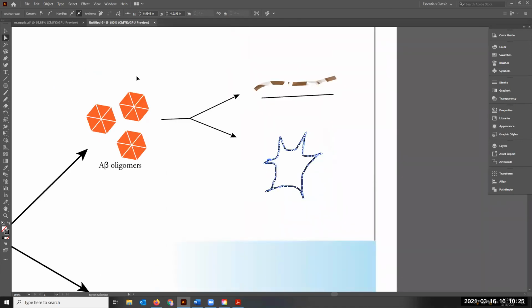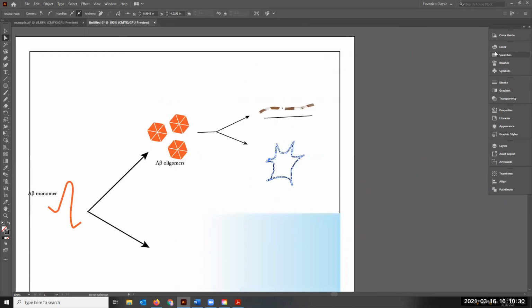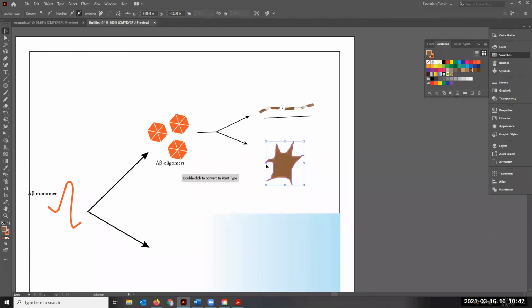So I've made this, and now what I want to do is come over here to my color, and it has an orange outline. So I'm actually going to go to my swatches, and I'm going to say my stroke is orange. My fill is like a tan color, kind of goes up with that one. And I'm going to click off of it, and then that gives me my cell. Kind of looks like an outline of like a Pikachu or something, but we'll just roll with it.